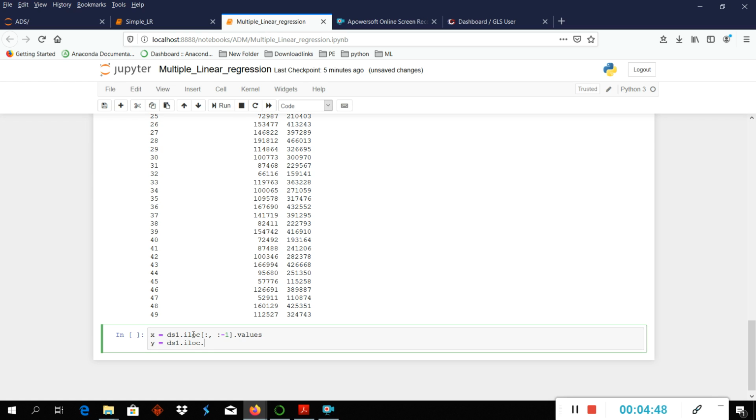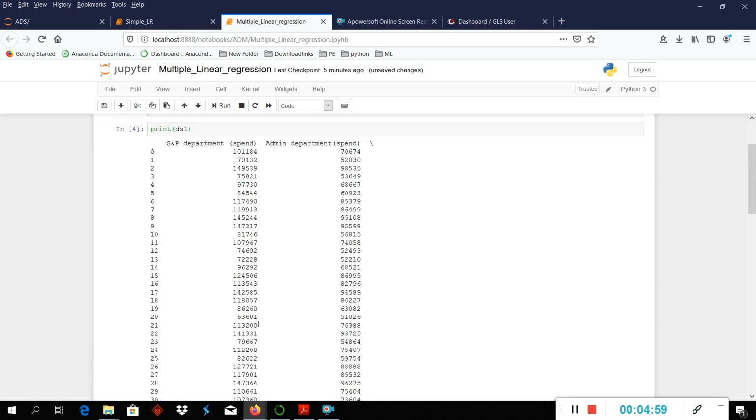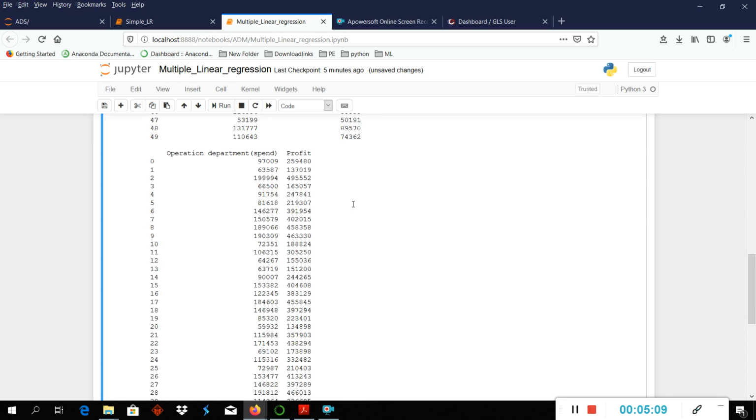ds1.iloc. Same thing goes here. We want all the rows and, let's see, we have 4 variables. In Python, the S&P department denotes index 0, admin department index 1, operational department index 2, and profit index 3.